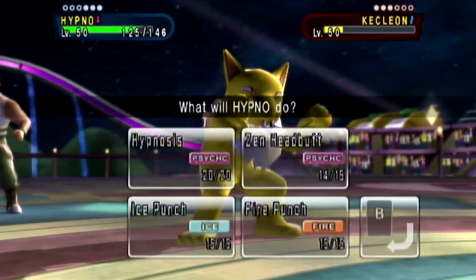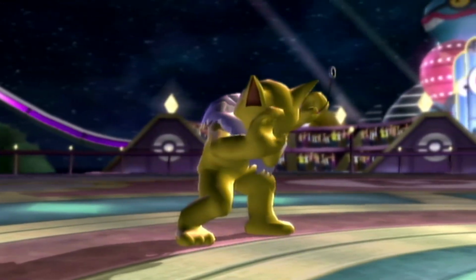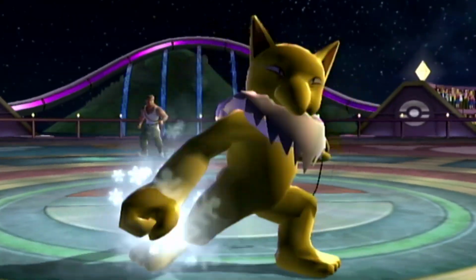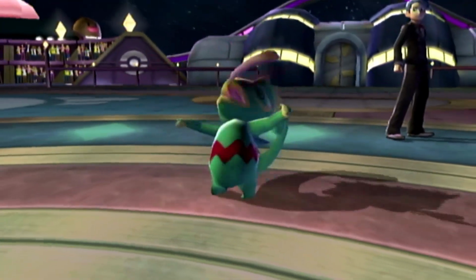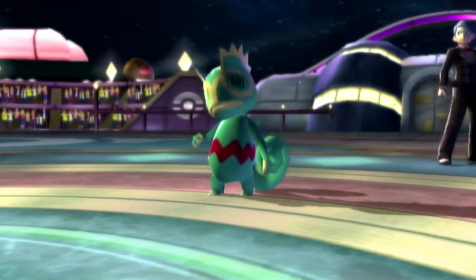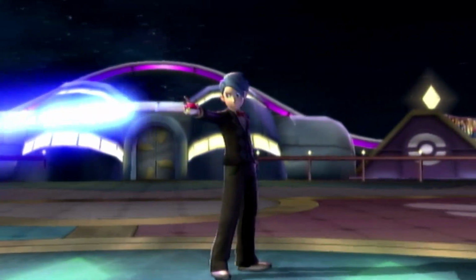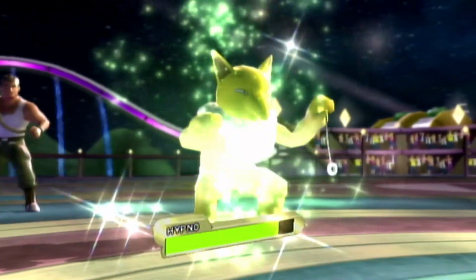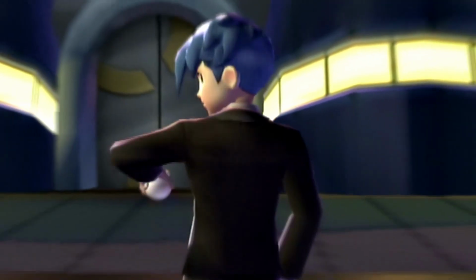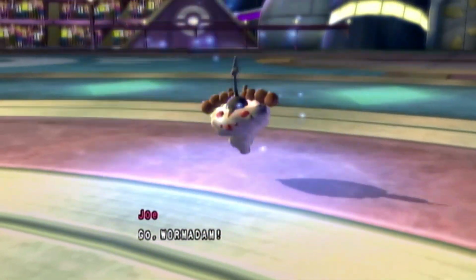The situation is a bit of a stalemate. It's a mental tug of war as they anticipate each other's move. Crushing blow! It's down and out. Hypno restored its health. Wormadam is sent out.